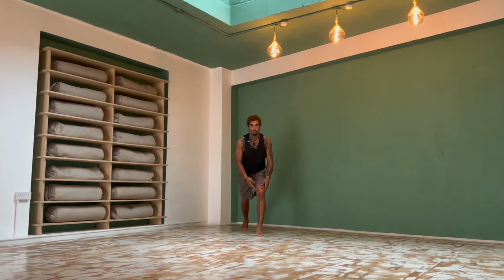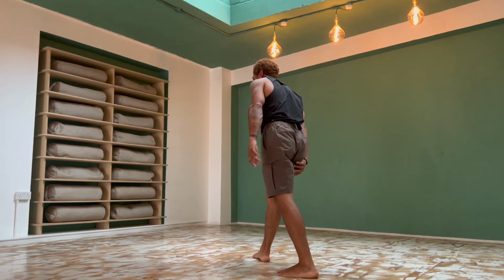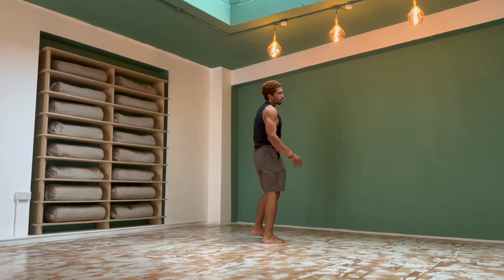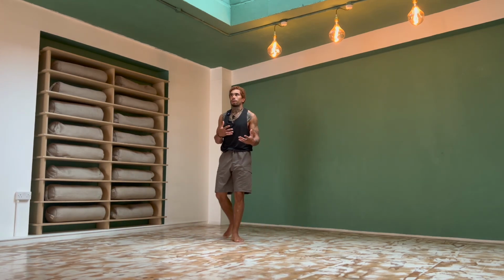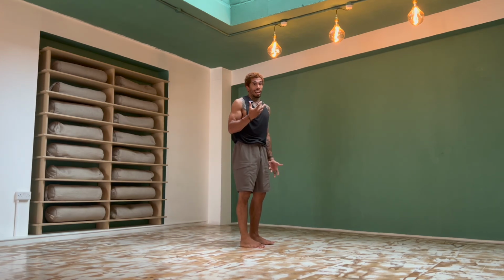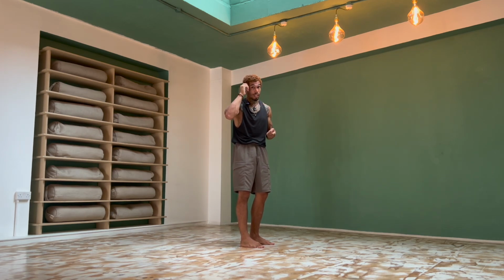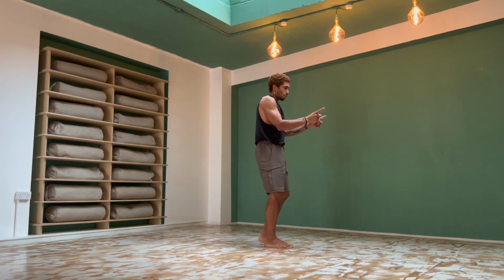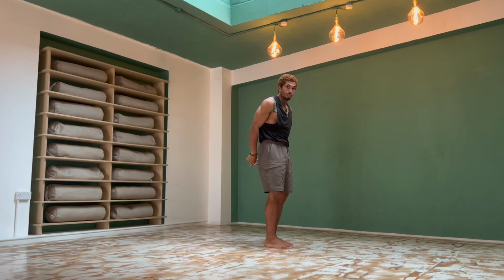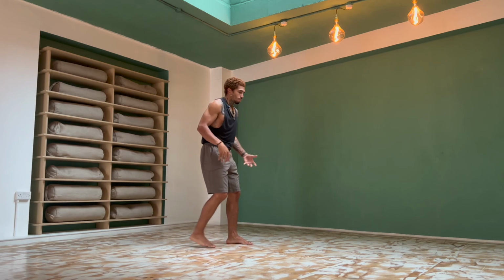So right leg forwards, the left hand moves. So I kick up, timber, catch, and go. And all of a sudden, now I feel safe to kick up and research a handstand without any sensation of fear.